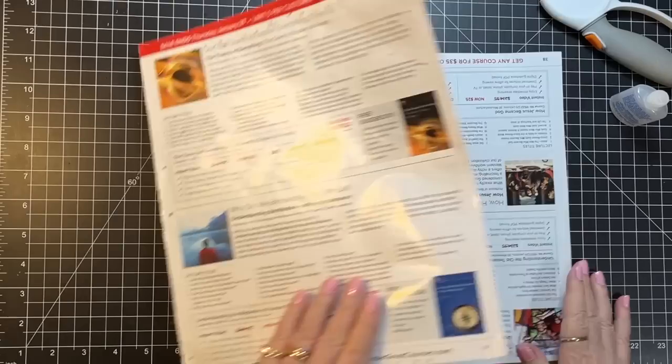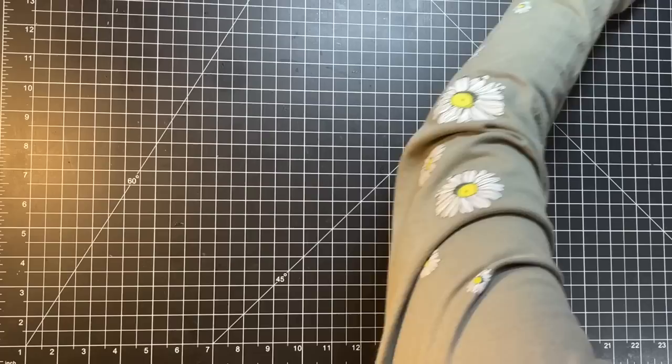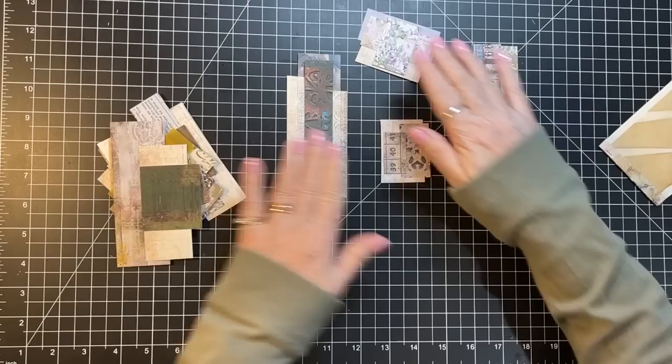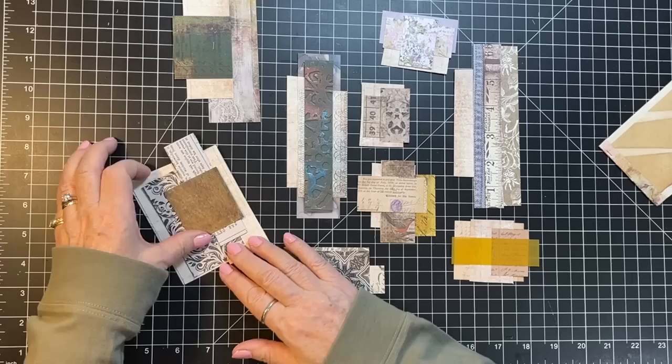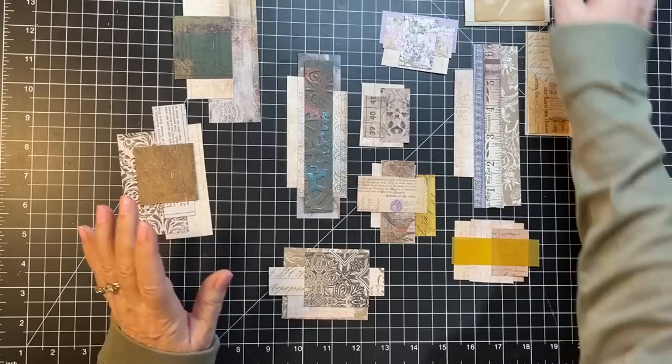I think a fairly quick project will be, I wanted to finish off these little clusters we made on, I don't know, whenever we made them. Saturday, maybe? Scrappy Saturday? Let's see, that one's going to go that way. This will be a fairly quick process, I think. If I have tiny clusters, I might use those. Oops, it's more than one. Okay, and then I have this little guy. Or I may use my flowers and butterflies.